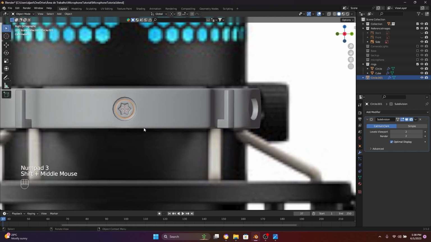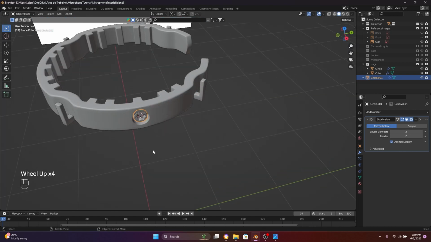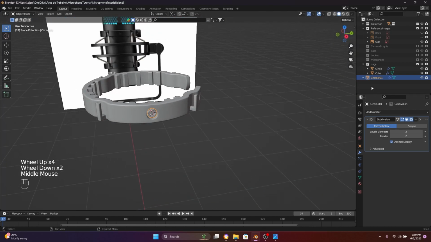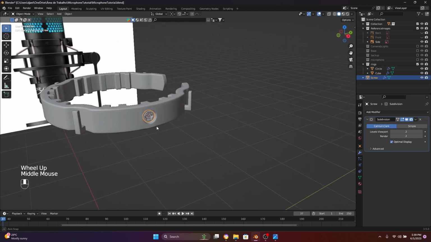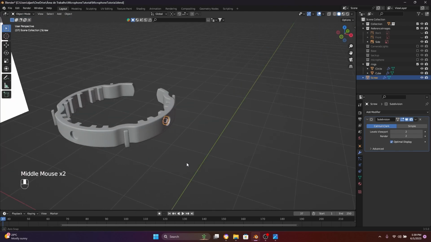Maybe increase the size a little bit, in edit mode. Okay, now we have our first screw. Let's name it here: screw. And let's duplicate and add another screw here.